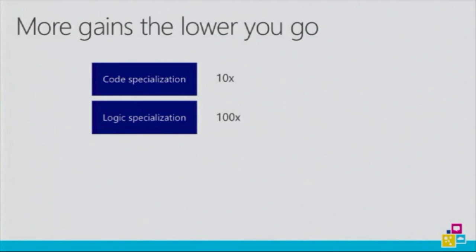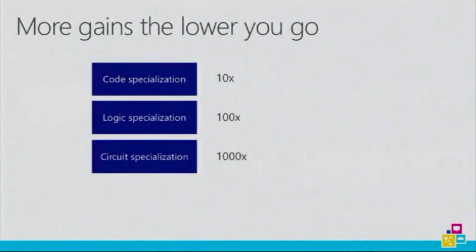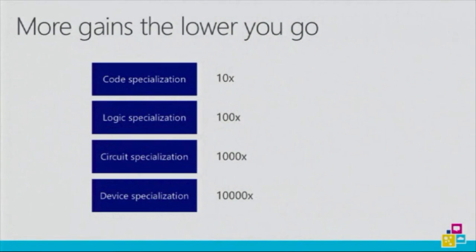Logic specialization, as we saw in the last slide, can give you another order of magnitude. By customizing your circuits, you can maybe go down to a factor of 100 or more over general processors. That's a lot of work, and we don't have any way currently to do that productively. If you go down to the next level, circuit specialization, you can start doing things like analog circuits that are not Boolean gates, but are representing actual functions. Of course, you're starting to leave the digital domain, though there are some things you can do and stay in the digital domain, and there's another order of magnitude there. And when you start going down into devices, using actual small devices that compute different functions, there's even another order of magnitude there.